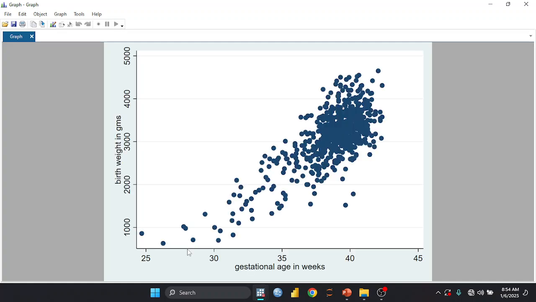All right, so you can see the relationship between birth weights in grams and gestational age in weeks. So we can safely say that the higher the gestational weeks, the higher the birth weights. Then it gets to a point where it's almost climaxed, as if the birth weight does not increase further, just for a few that are increasing here. That's around gestational weeks between 40 and 42, 43. So you can see that there.